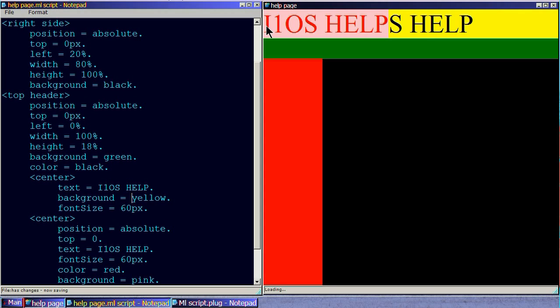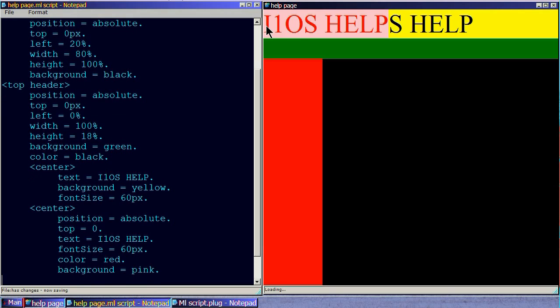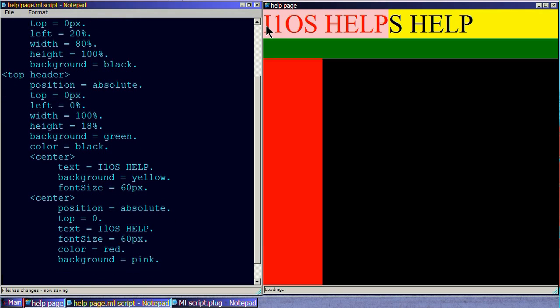So when you don't set the position to absolute, according to our test here, it'll go 100% of your size. But if you go to absolute, you have to set the width. So on your second layer, second center, set the width to 100%.